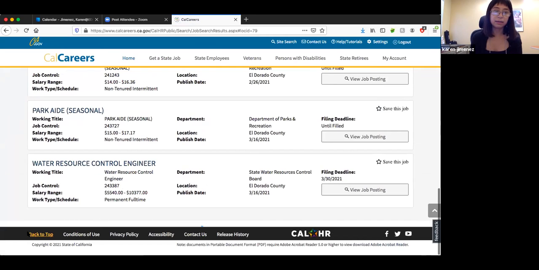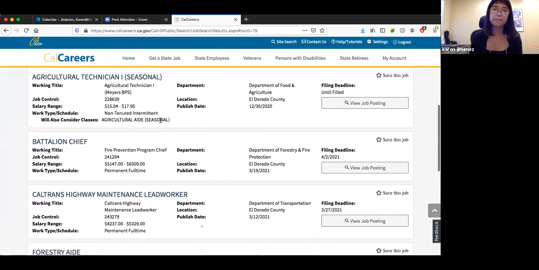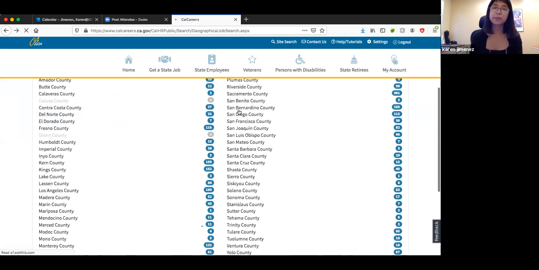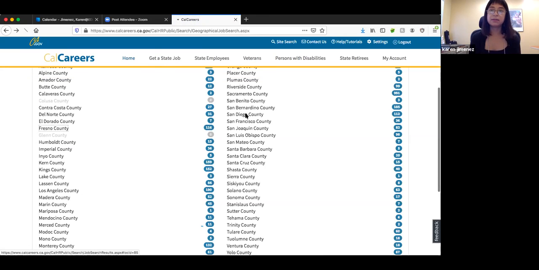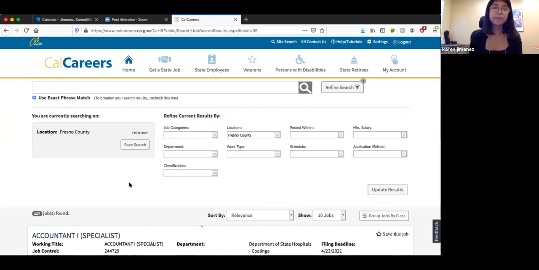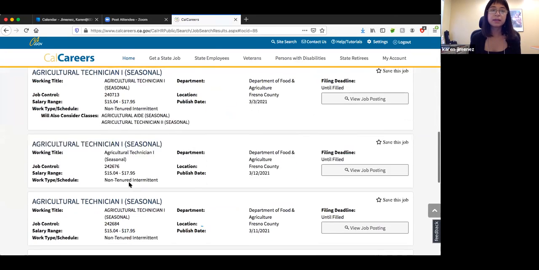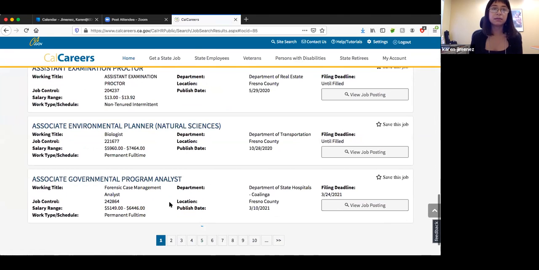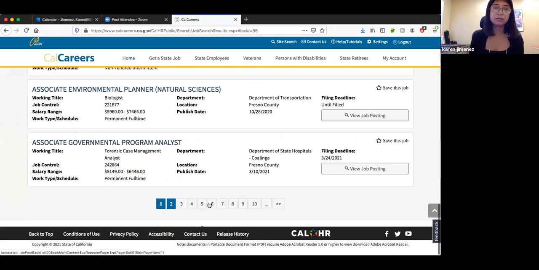Or let's see. Fresno. And then this one, okay, this county has a couple more. Oh, an AGPA, I think they call this a generalist position.